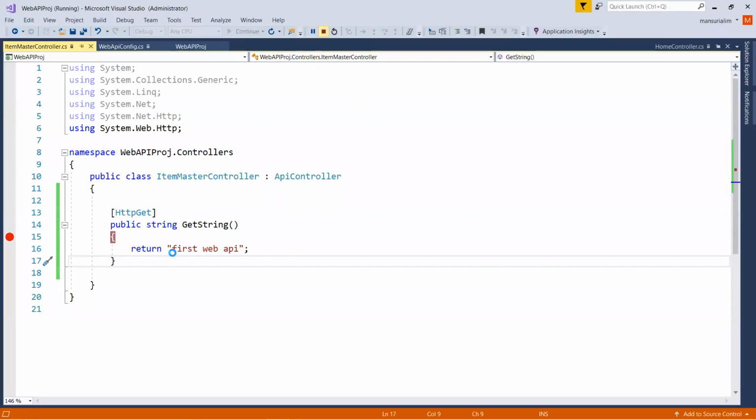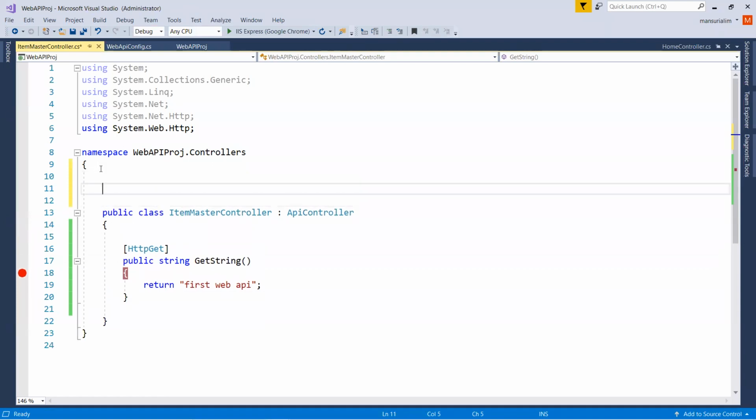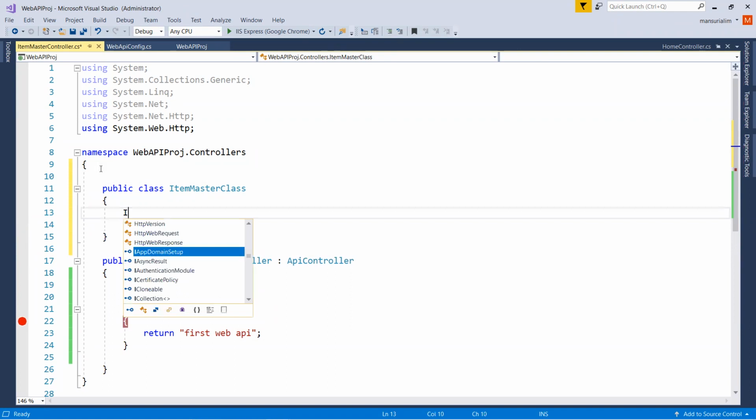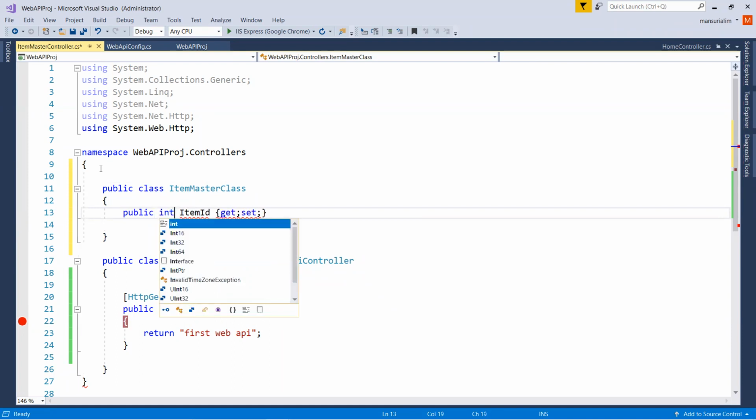So previously we have learned the concept of a list of values, right? We have learned the generic concept. So I am taking one generic example, public class ItemMaster. Here, public int ItemId and string ItemName. These are properties for item master, right?